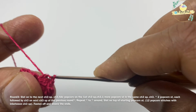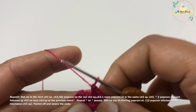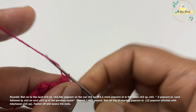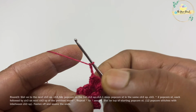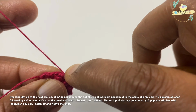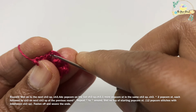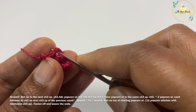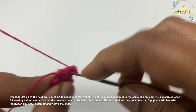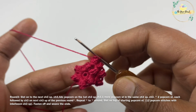So on each chain 3 space of round 2, we are going to work 2 popcorn stitches separated by a chain 3. So work 1 popcorn stitch, chain 3, and then work 1 more popcorn stitch on the same chain 3 space of previous round, and then work chain 3 again. So continue working like this around, that is 2 popcorn stitches with in between chain 3 spaces on each chain 3 space of previous round. Once that is done, we are going to work a slip stitch on top of our starting popcorn stitch to close this round 3. So at the end of round 3, we will have 12 popcorn stitches with in between chain 3 spaces.